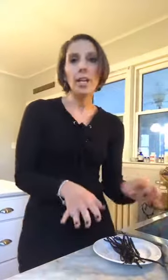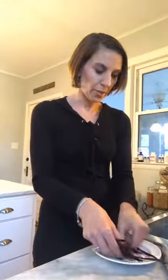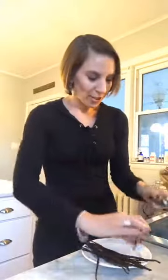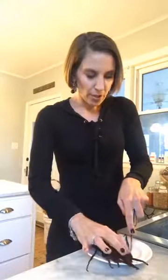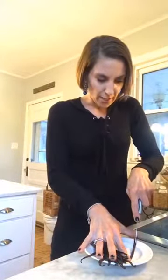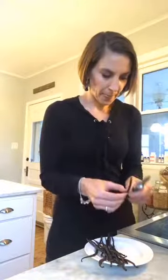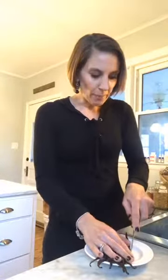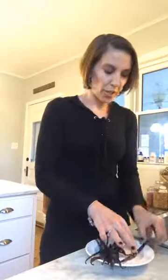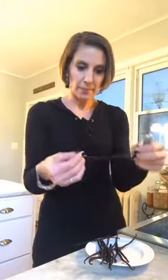Now what you do, and I'm not going to cut them all up and show you because I'm just going to kind of demonstrate. You're going to get little vanilla beans on your fingers, and they really smell good. So all you do is you cut them open. Take your knife and hold the one end, so be careful you don't cut yourself, and you just cut down the middle and open up the vanilla bean. You want to make sure you open the bean up.